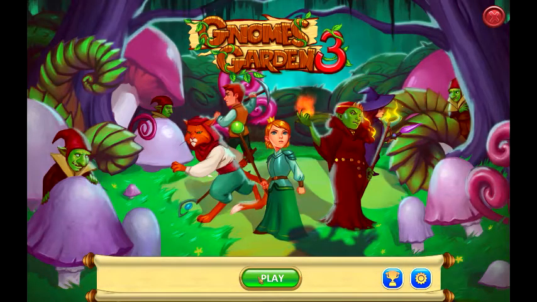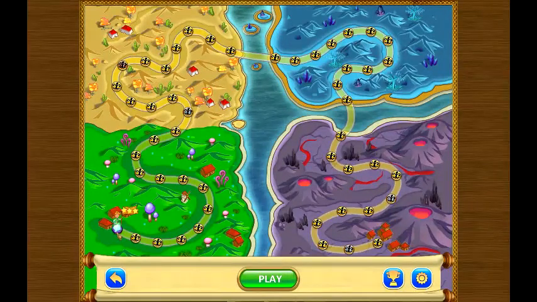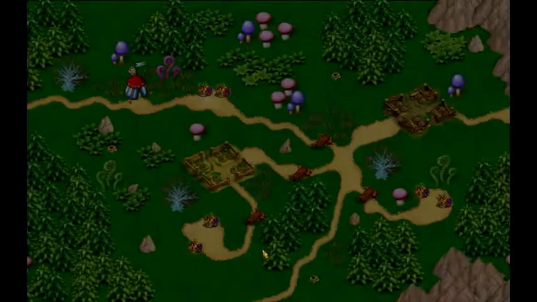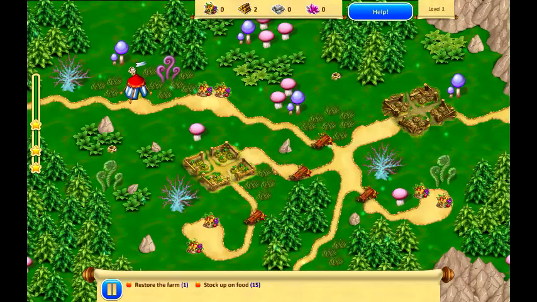Hello everybody, taking a look today at Garden Gnomes 3. Garden Gnomes 3 is a casual time management game. If you've never played one of the time management clicker games, essentially what it is in this style of games, you have a list of objectives or tasks you have to do, and the tasks to complete them are relatively simple, but you have resources to manage.